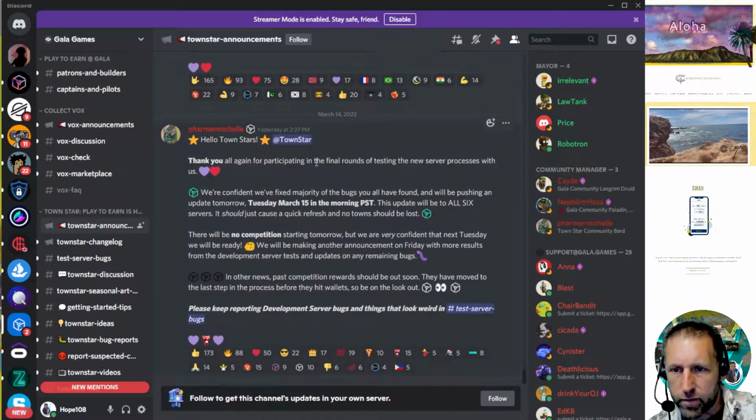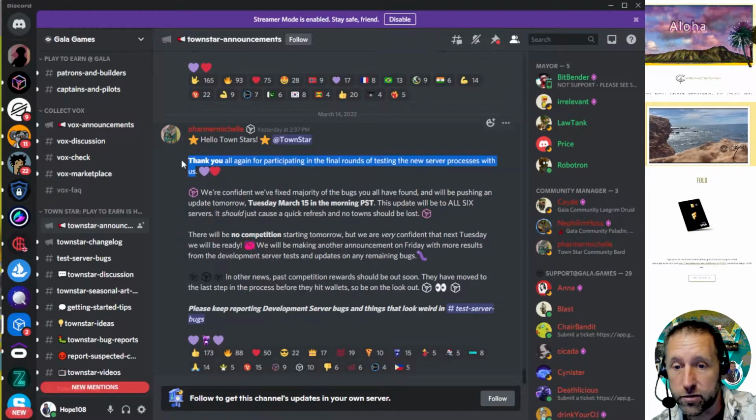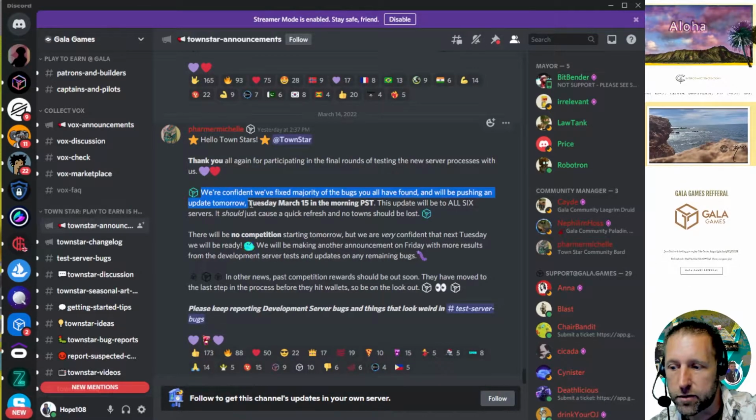Thank you all again for participating in the final rounds of testing. The new server processes. So there's a new server that just came online. We're confident we've fixed the majority of the bugs you all have found, and we'll be pushing an update tomorrow, Tuesday, March 15th, which is today in the morning Pacific Standard Time, which I'm in Hawaii Standard Time. It's not too different from Pacific Standard Time.